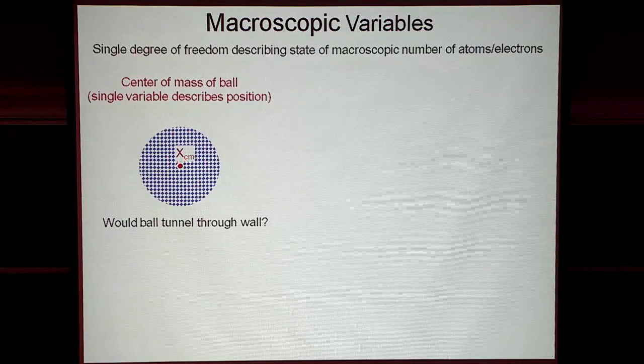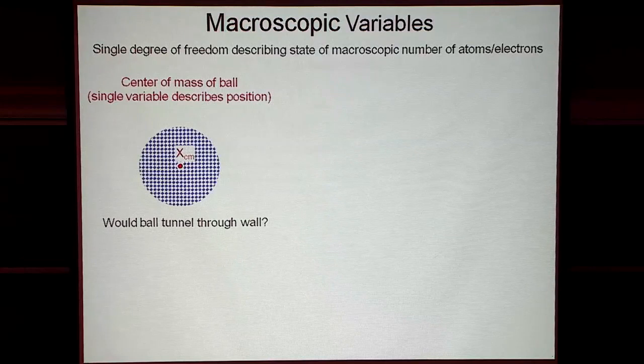As an example here, I take this ball and I drop it on the table and it bounces up. And you know that if I do this a bunch of times, it's going to keep bouncing. But what quantum mechanics says is that because this obeys a little bit like a wave, that wave can penetrate through this table, and there's a small chance that instead of bouncing, it's going to tunnel through. Okay? We can sit here for a long time, I'm going to run out of time, but it's not going to happen. The reason is that this object is so big that its wave is so tiny, there's essentially zero chance for it to go through the wall.